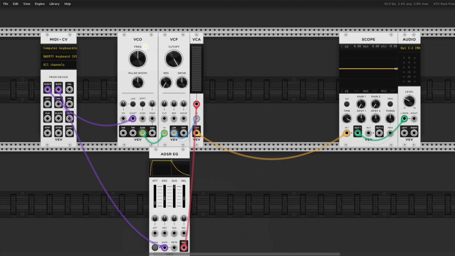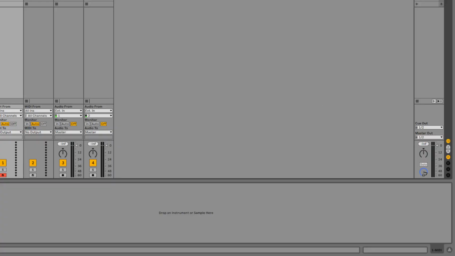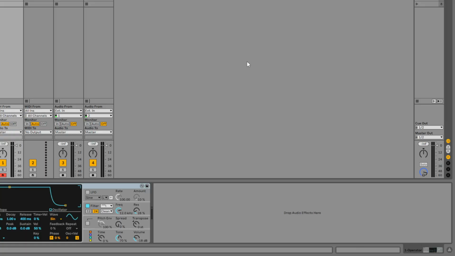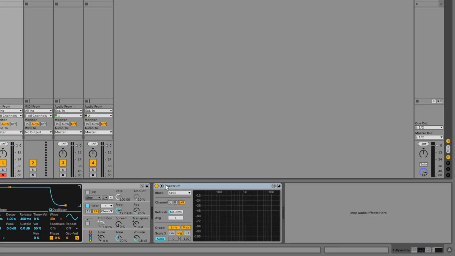I can show you how this works better in, oh, I have these layered wrong. In Ableton. Surprise, it's Ableton. It's an Ableton stream. I'm going to get Operator. Okay. Because I'm literally just doing this because I want a spectrum analyzer.